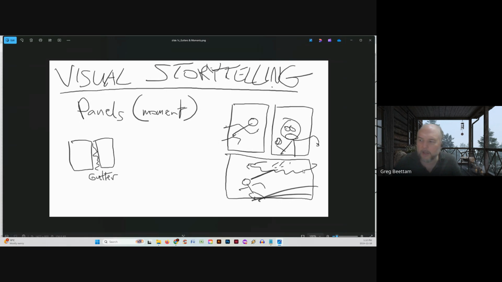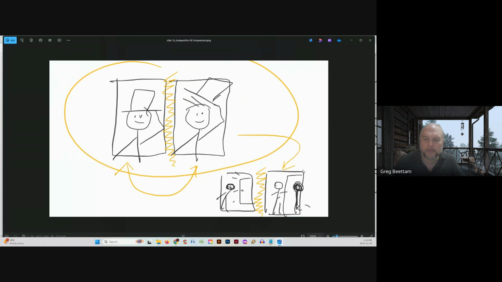A lot of that has to do with this principle called closure, where the brain wants to find patterns in things. It will see something that's incomplete and try to complete it. So if you show them partial views of something, it'll fill in the rest. If you show different camera angles on something, it will assume that we are in an immersive environment and there's a moving camera. And if you put a couple of things next to each other, the brain will sort of complete that.